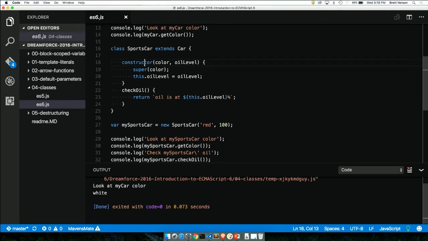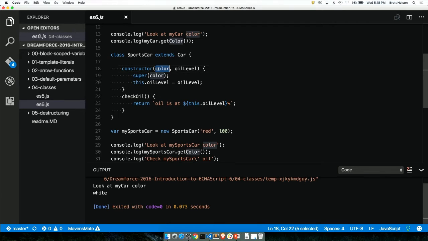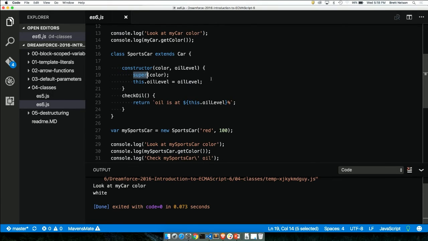But here, we have the constructor, the same thing we had with the car class, and we're passing in a color and an oil level, like our Jalopy. And rather than calling car.call.this and passing in some JavaScript magic, we just call super and pass in the variable that you're supposed to instantiate the base class with.